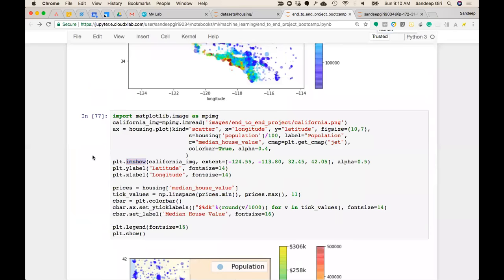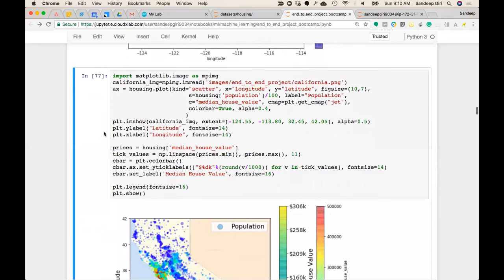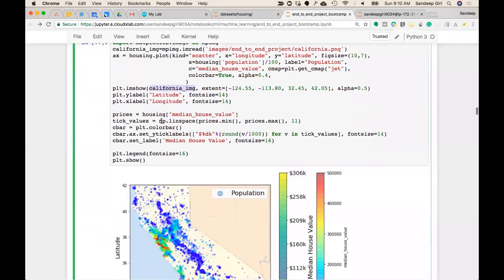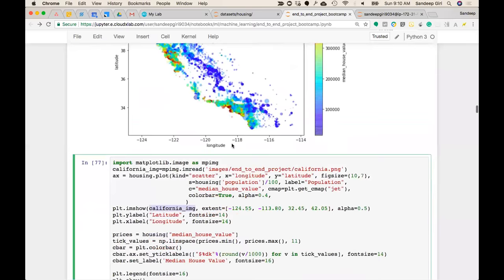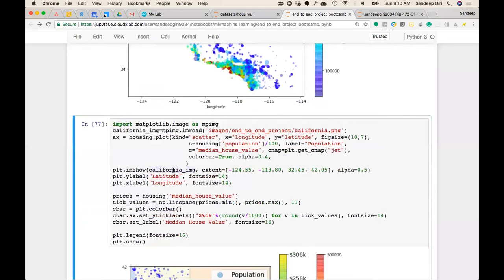We can use imshow also. If you already have an image that you want to show and render, you can use imshow. Thank you for the question. This is used for showing an image.